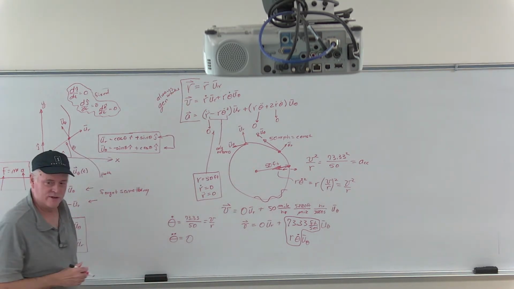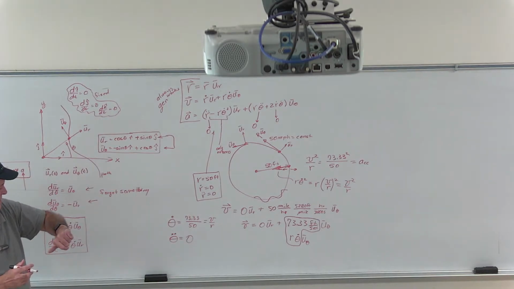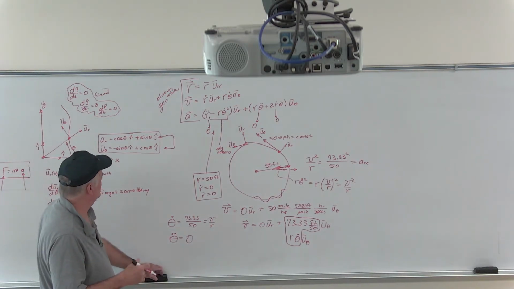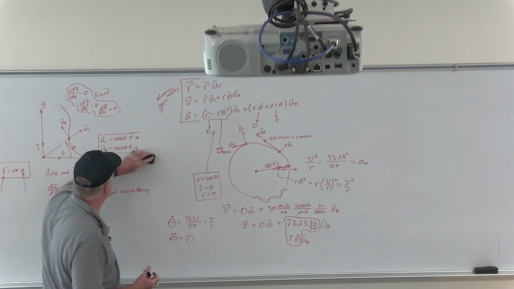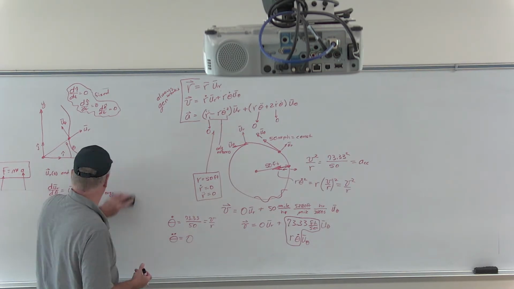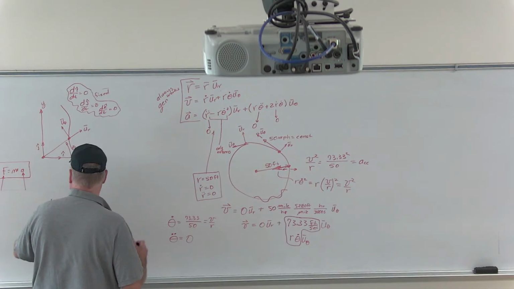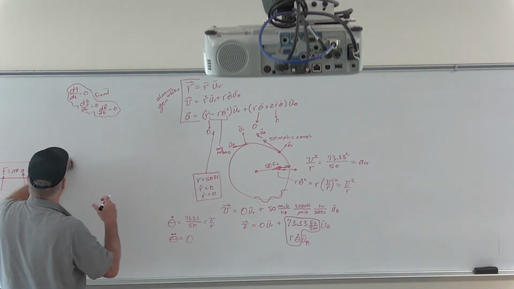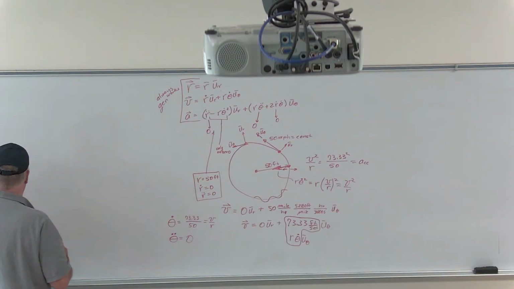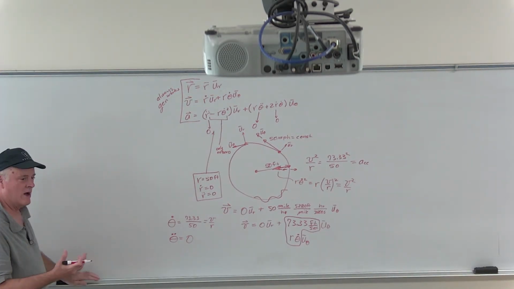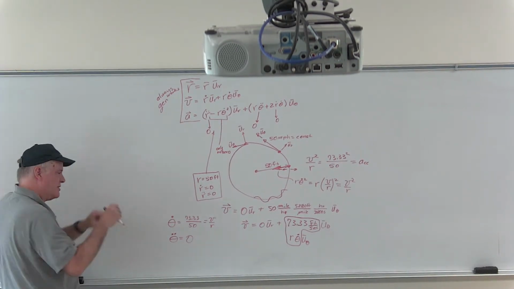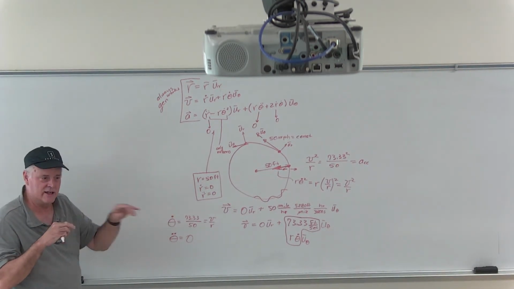So does this kind of make sense? And if it does, oh, I don't have time to do a problem. So here's the problem I was going to do, and I'll lay it out, and then we'll do it next time, because it'll probably show up somehow. The reason you want to do things this way is there are a lot of mechanisms built that spin around an axis. Why? Because we can take a driver motor and make it go. If we want linear motion, we have to do something to spin it to make the thing go.